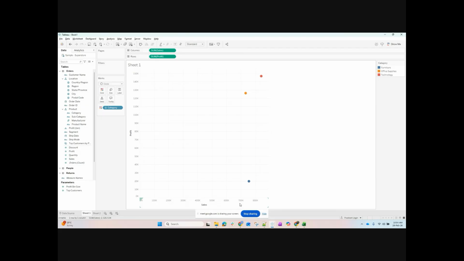Here, on this axis, but in profit, these 2 categories, office supplies and technology, are highest, right? At the x-axis, y-axis, above, see it is above and this is below, right? This profit is less. So we are seeing this now.